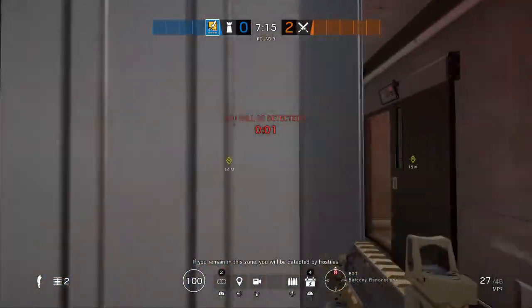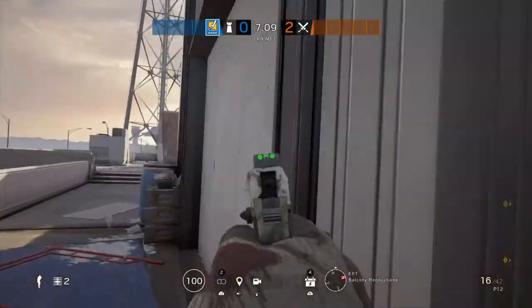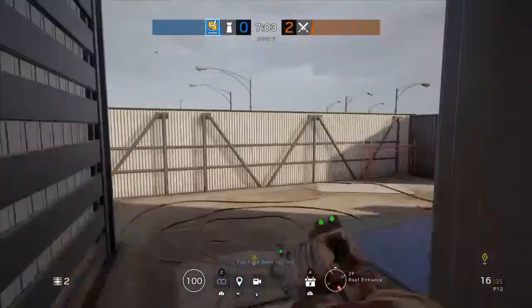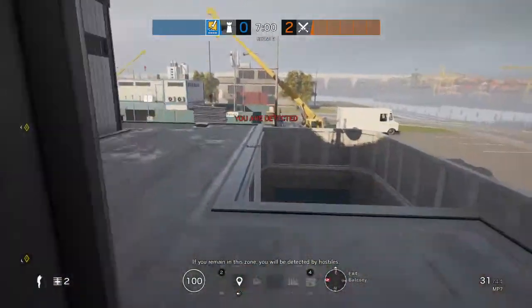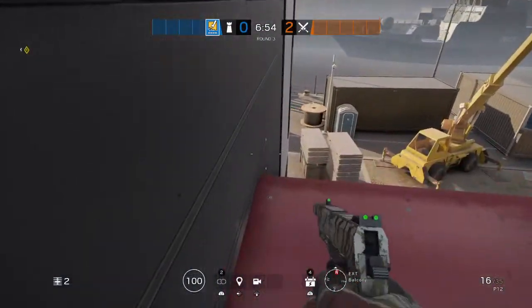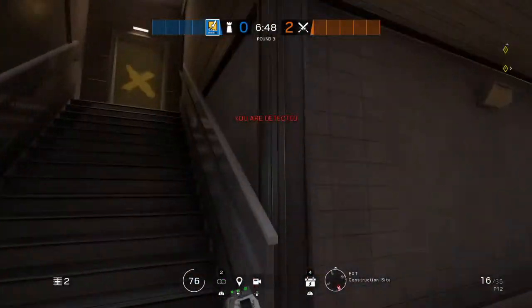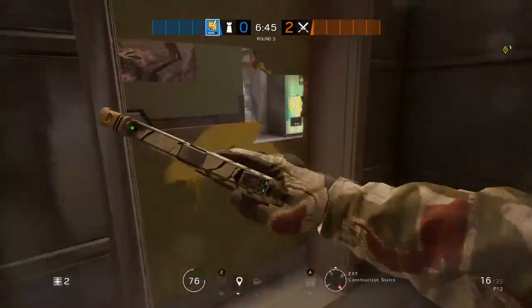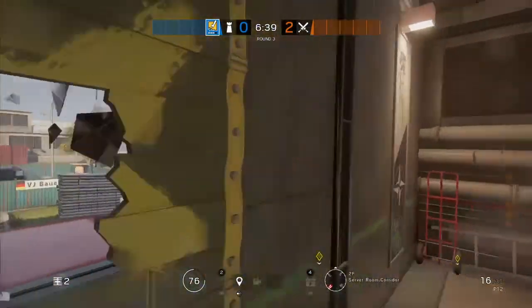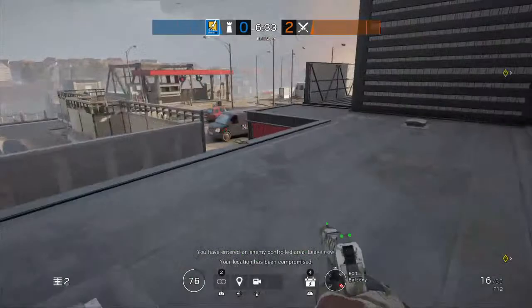If you remain in this zone, you will be detected by hostiles. You will be detected if you remain in this area. You have been spotted. If you remain in this zone, you will be detected by hostiles. You have been spotted by hostiles. Fall back. Uh, You have entered an enemy-controlled area. Leave now. Your location has been compromised.